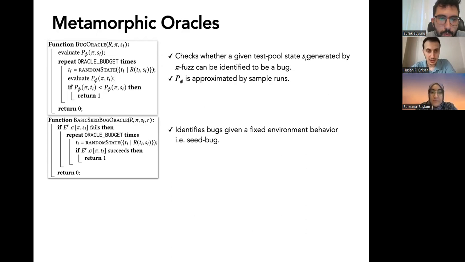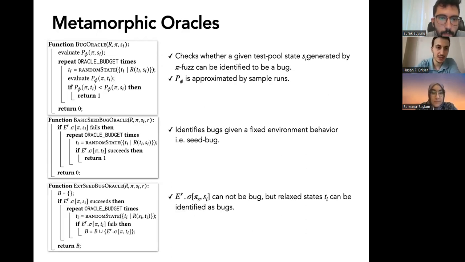So for the bug oracle, yes, the second parameter, the right side of the relation, corresponds to the easier state. Always the easier state, the relaxed one. So SI is the relaxed one, and TI is the unrelaxed one. I get the SI as input, and among all the TIs that satisfy this relation, I pick one of them randomly.